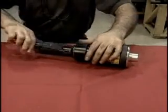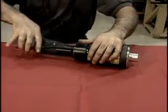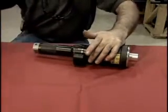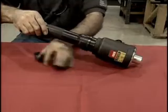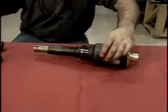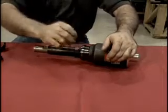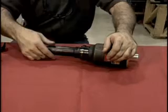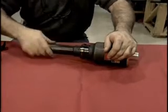Disassembling the collar cutter is easy. Remove the true arc ring, half shells, and the collar cutter anvil. Remove the set screw on the collar cutter thimble. And unscrew the thimble to remove.